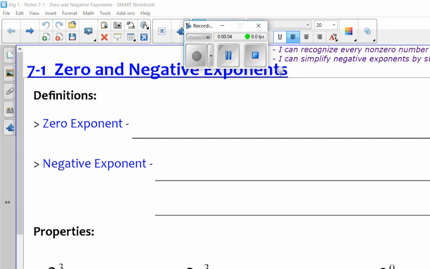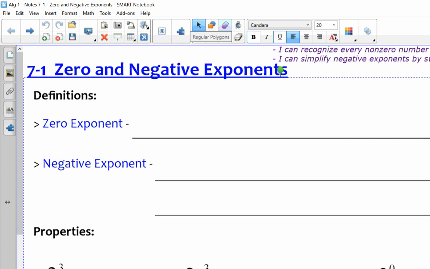Okay, everybody, this is chapter 7, section 1. We're dealing with exponents, and exponents are sometimes referred to as powers. They're just a way to kind of rewrite a math problem. We'll talk about some different things that make exponents. There's a lot of different rules that go with them, so we'll learn how to wade through the differences and how they're written and what you need to do with them.